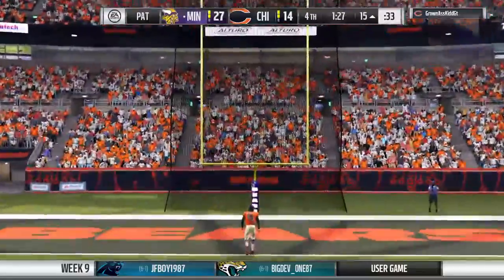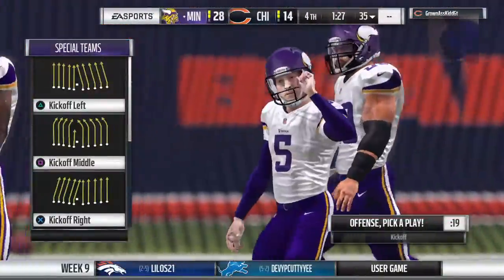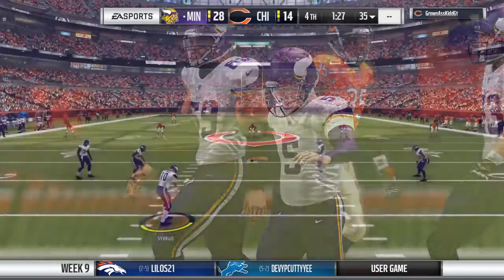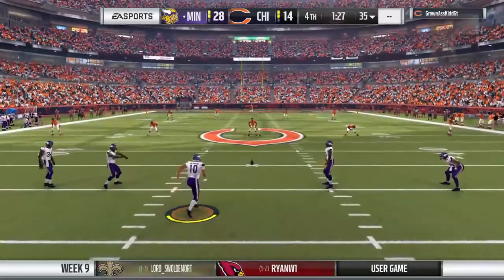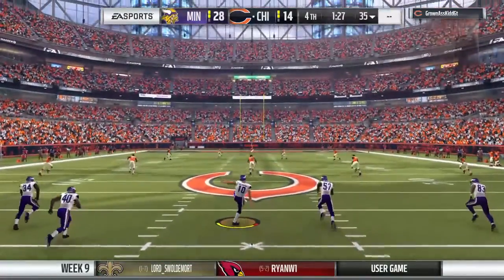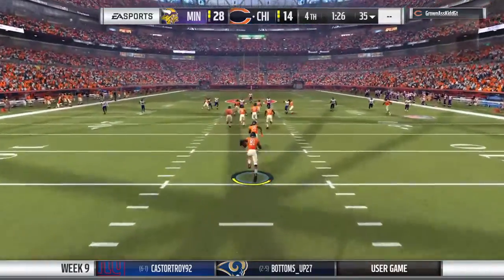Well, it's a two-score game. You're inside of 2 minutes. I think you can breathe relatively easily now. Yeah, you can, but still, you got to stay vigilant. Can't give up anything cheap and easy. That could put you in some jeopardy. Minnesota's kick team ready, and the Vikings boom it away. This will be taken in at the 1.